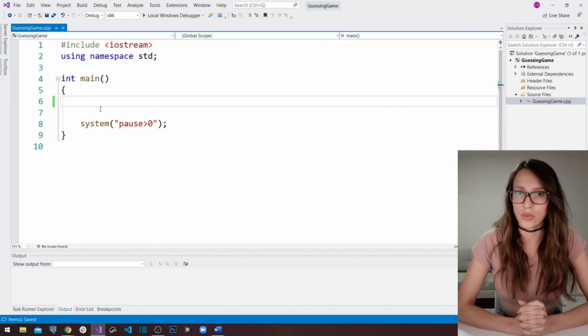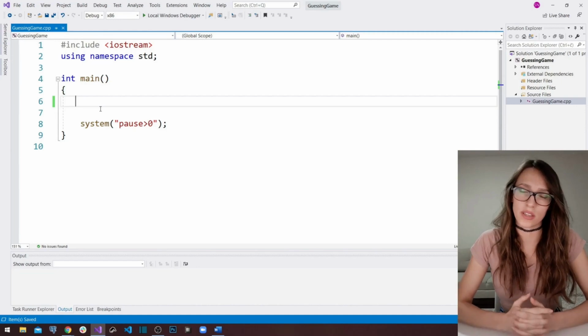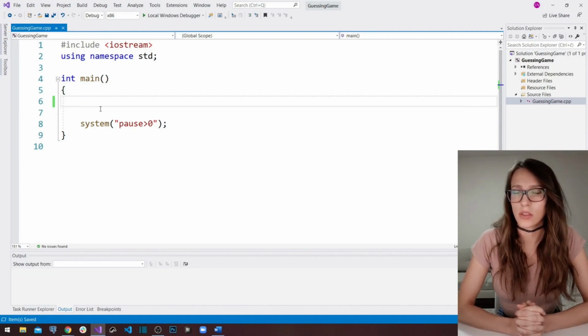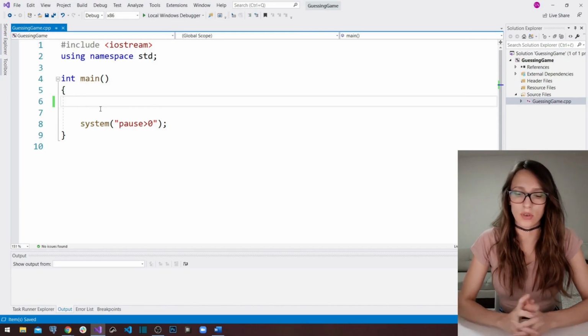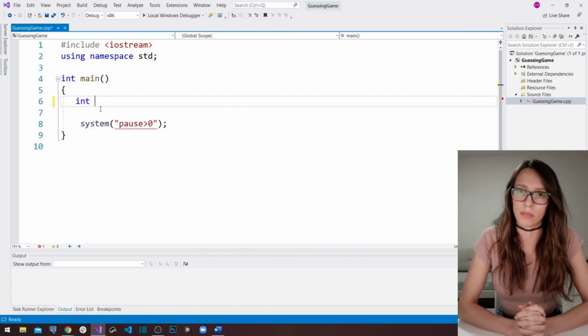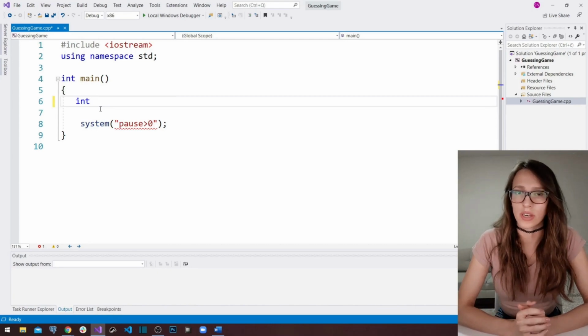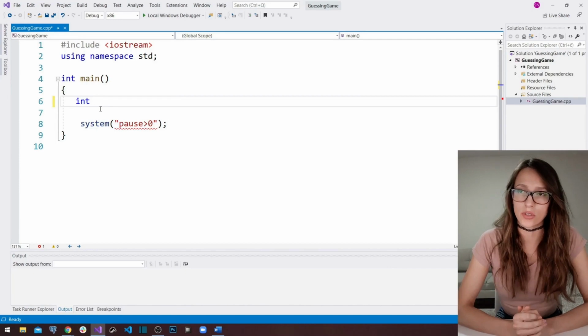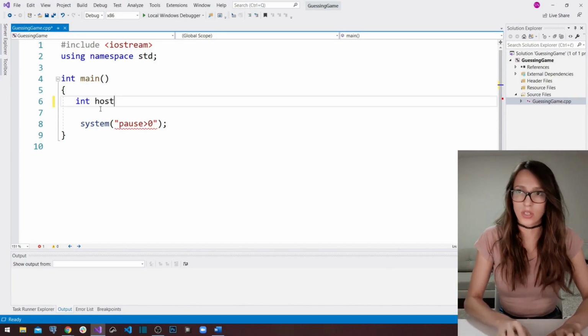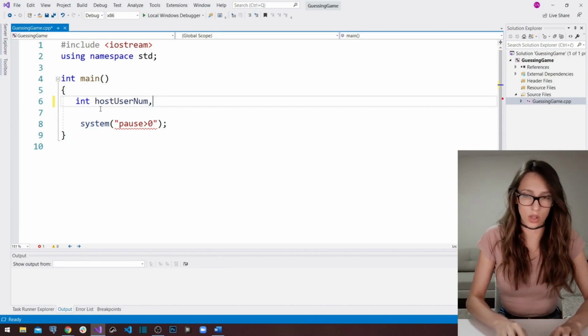And the first thing that we need to do is create two variables. Since we said that our user is going to be guessing numbers, those two variables are going to be definitely a number type. And let's say that that type is going to be integer, so integer numbers. And we need two variables. The first one is going to hold our first user number, so our host user number, and then our second variable is going to hold the number that our guest user enters. So let's call those two host user number, like this, and then the second one let's call guest user number, like this.